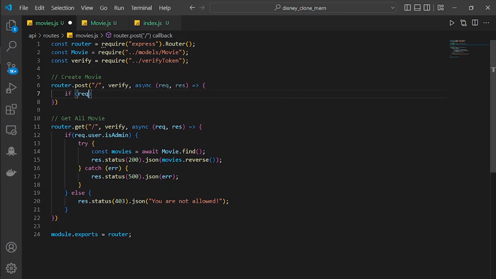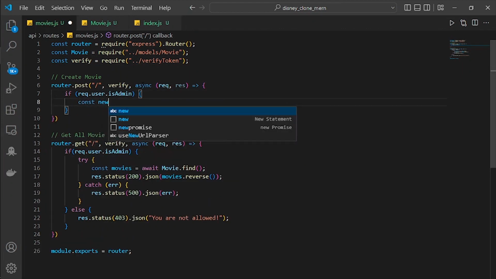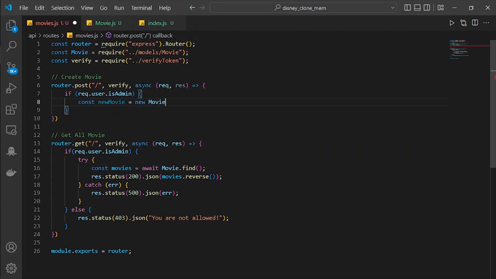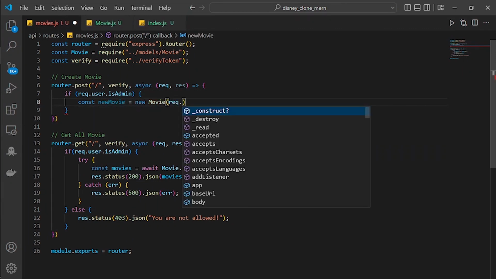If request.user.isAdmin, and then const newMovie is equal to new Movie, and then request.body.